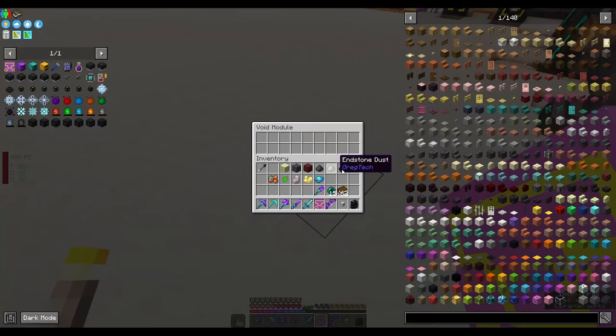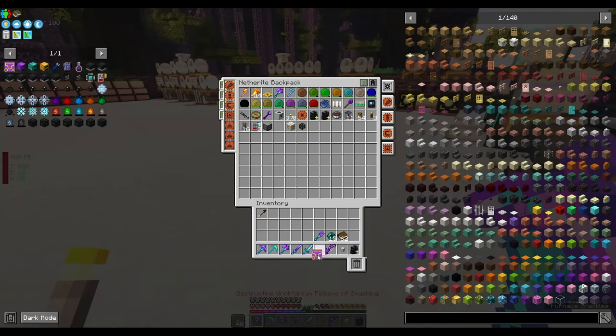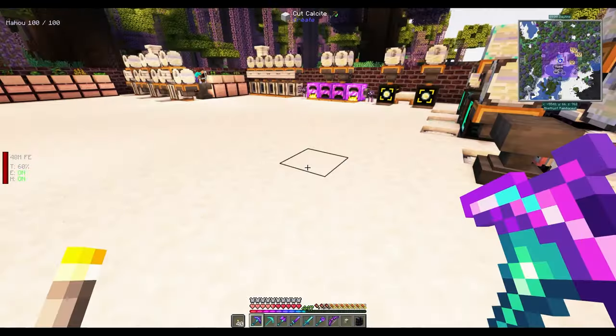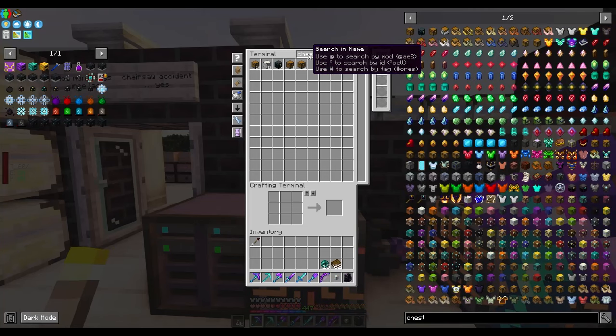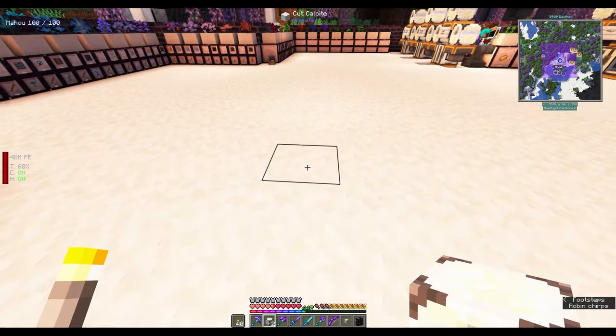Okay. And then we go like this. We just stick this in here, and then we're going to stick this into the chunk destroyer. Then we're going to grab the chests, like so. And I'll show you guys what I mean by saving the slots.